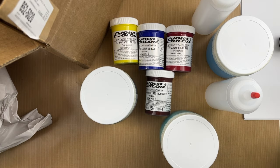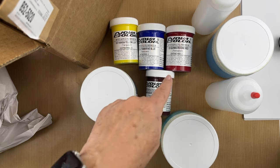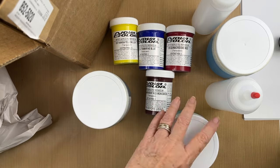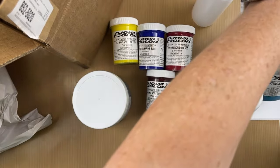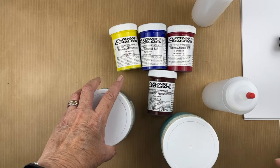This is my titanium white, and it says opaque right here. So here it says transparent, transparent, transparent, transparent, opaque, black is opaque, blue-green is opaque, turquoise is opaque. So anyway, we're going to test these on the plate.